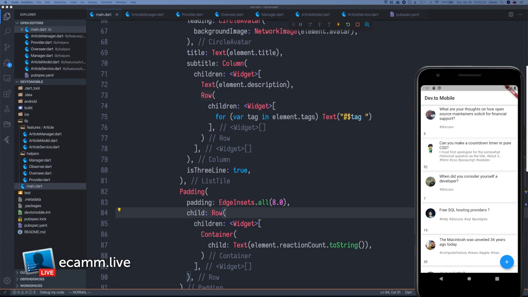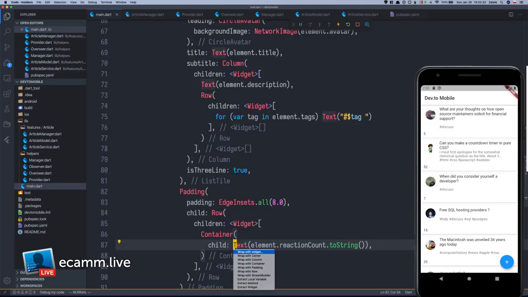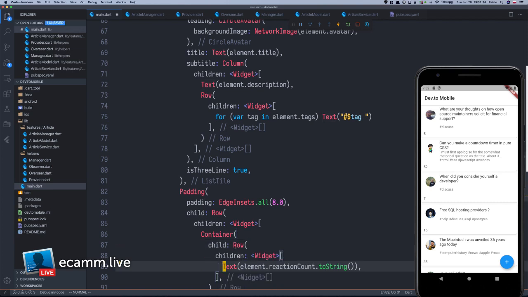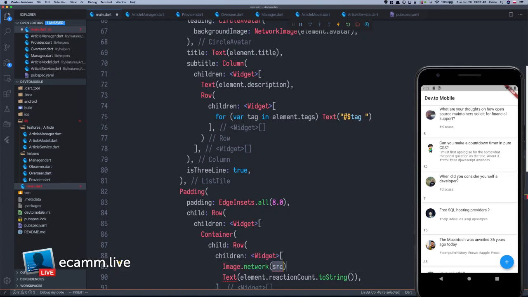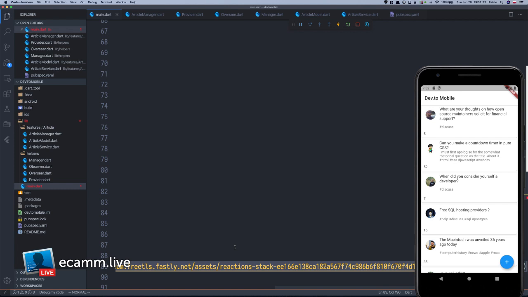So we could add another, we could add a row. And here we could do image network, and we could provide this maybe.